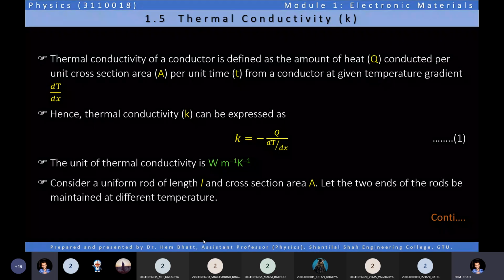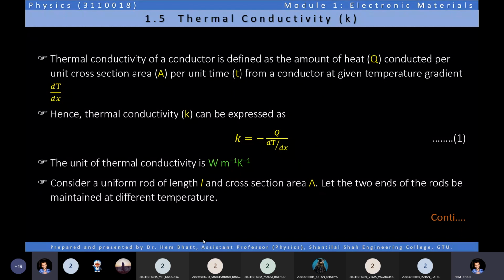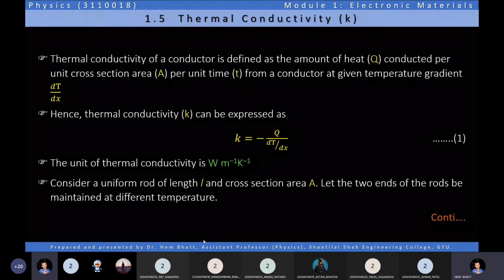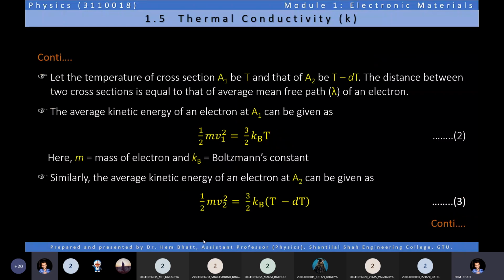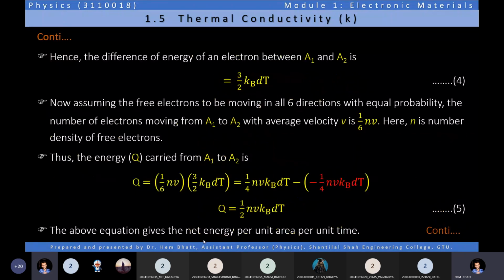Now during this derivation also, all these derivations are based on classical free electron theory, and don't forget that classical free electron theory has its own limitations. Though it could give a pretty good picture about the electrons and their behavior, and it could explain some parameters, the theory was not foolproof. There was one very significant part missed out by classical free electron theory, which was phonon. If you consider phonon, the picture changes slightly, and that is one more topic we will be discussing today.